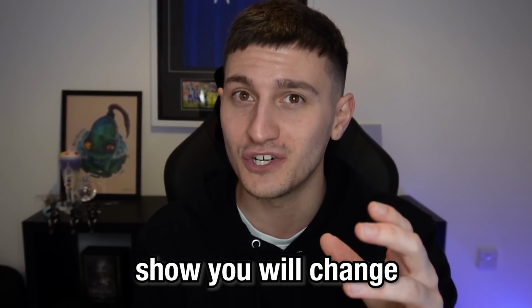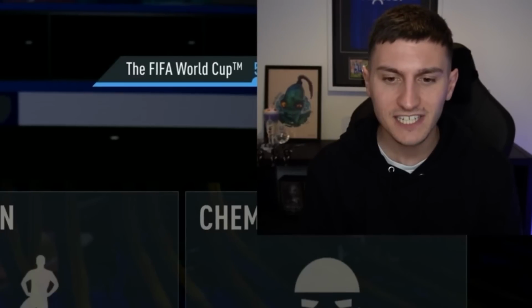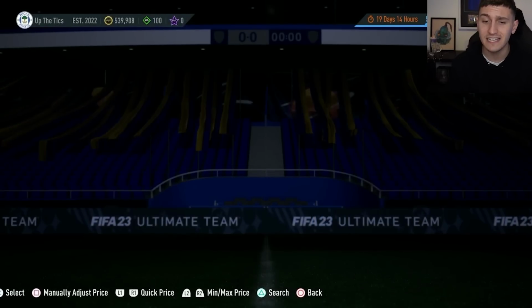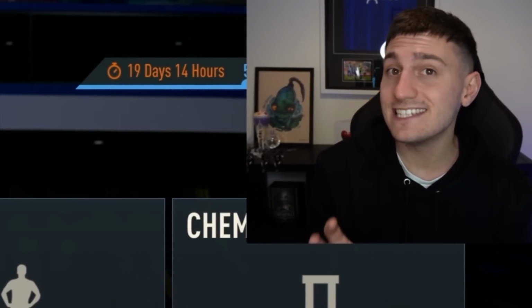So what I'm about to show you will change how you trade massively. A really good example of this is Ben Chilwell. With a Shadow on him, he actually goes for so much more than just his normal card, because his normal card is selling for a ridiculously low price. But this one, because it's got a Shadow on it, is going for 2.5k. And if it's going for 2.5k, we can make some coins. So with this knowledge in mind, it's really easy to make some coins.